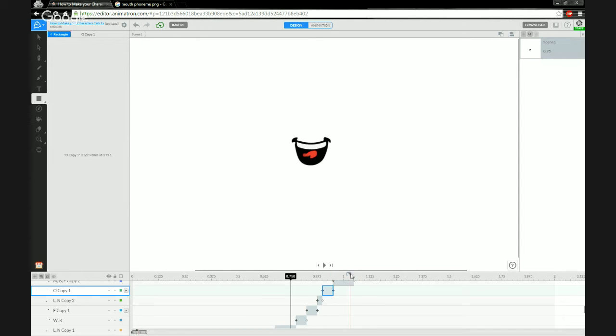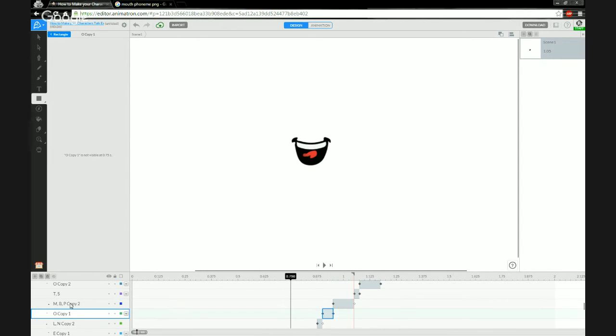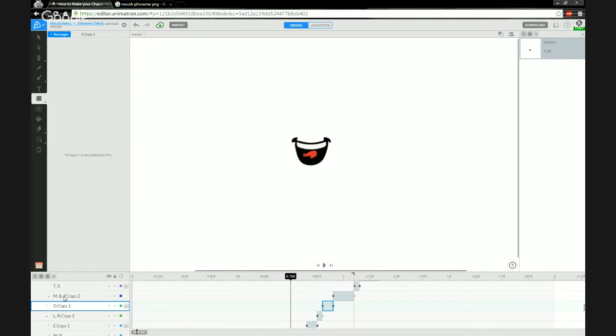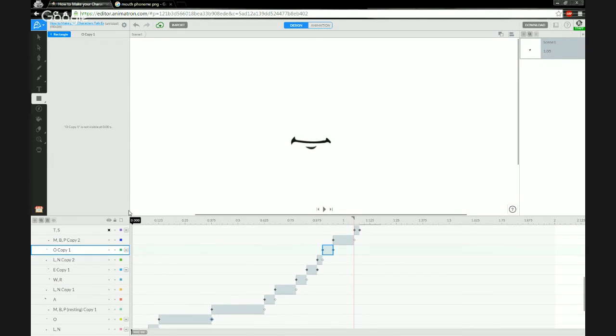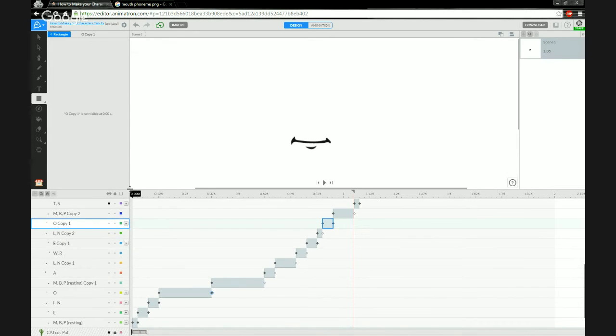So what I'll do is move to the end, and M, right? We have M is our resting mouth also. So we can just stop the word at M, and it will appear as if it is completing the "welcome" sound. So I'll go back to 0. I'll extend my layers here so you can see the entire word as it appears in layers. And I'll zoom in on my mouth a bit more. There we go. Line this up so you can see it as it's playing through these layers.